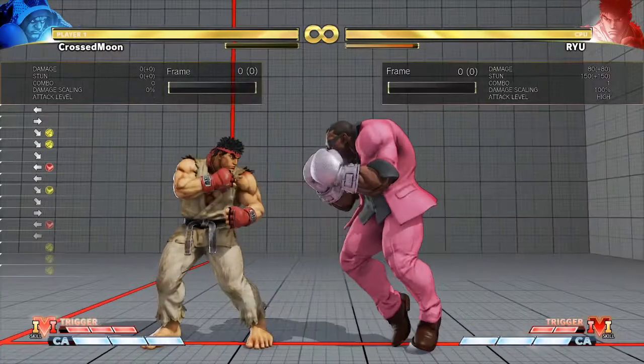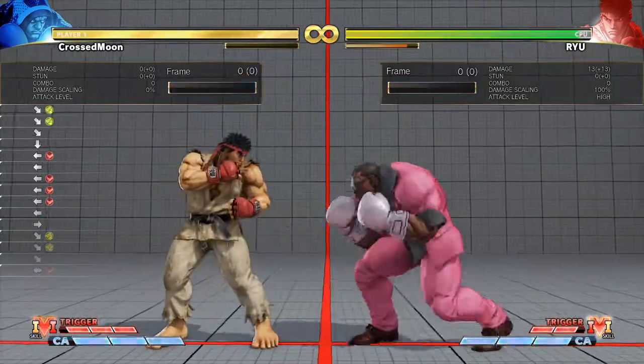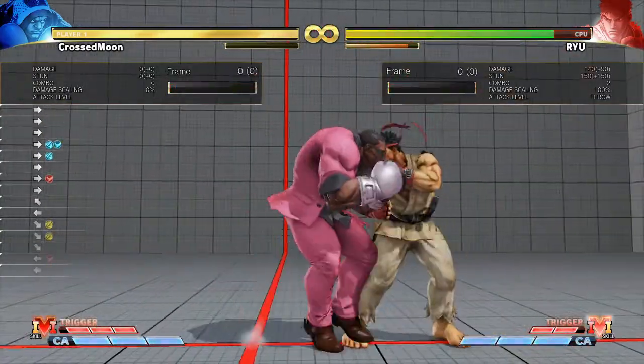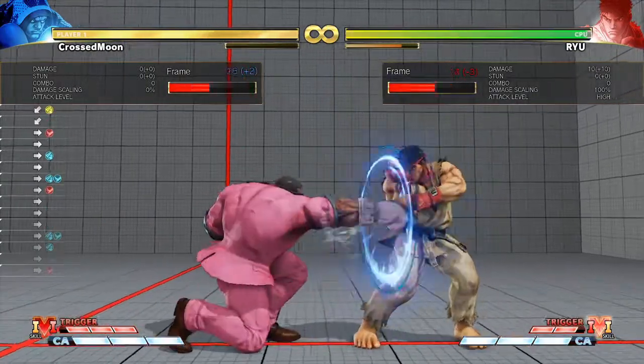It is plus 3 on block. This is a great bully button. You toss this out, you are plus, and your opponents can be scared to take their turn because they're likely to get counter hit. However, you're not close enough for any throw mix-ups. You need to walk forward slightly to get that throw, and sometimes you're just outside of range.